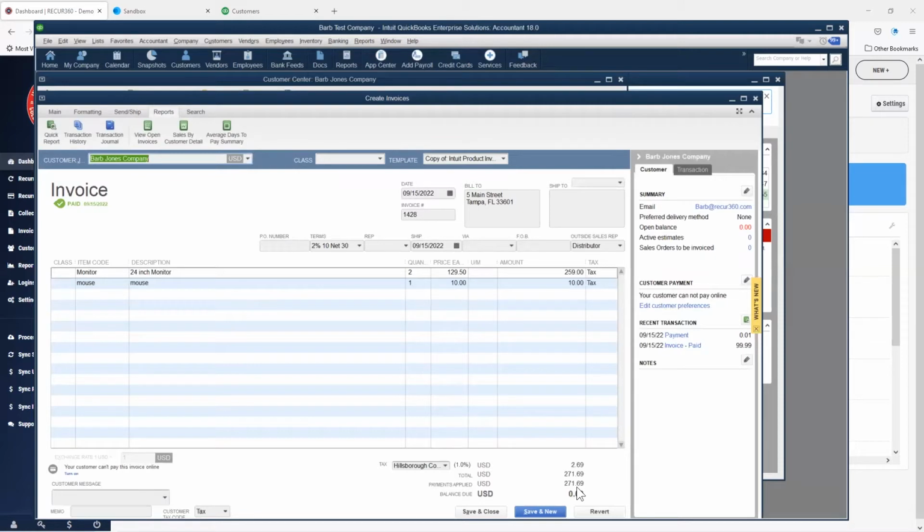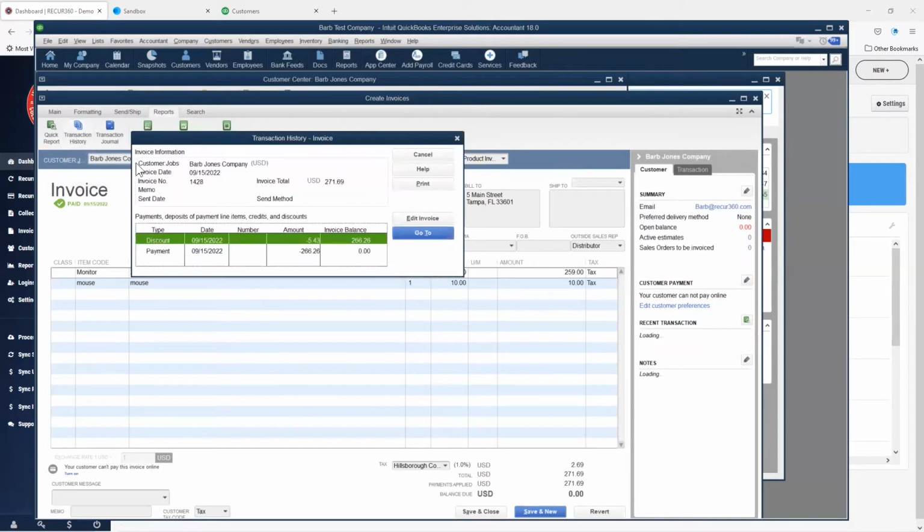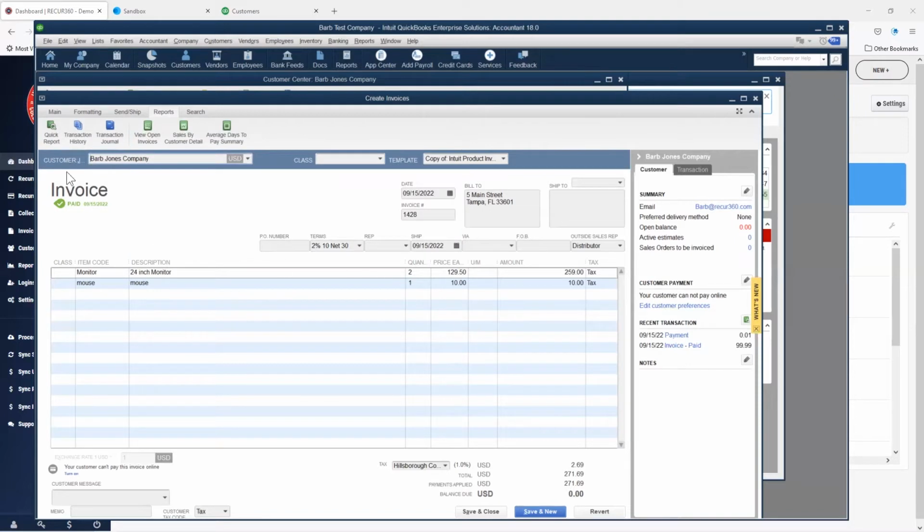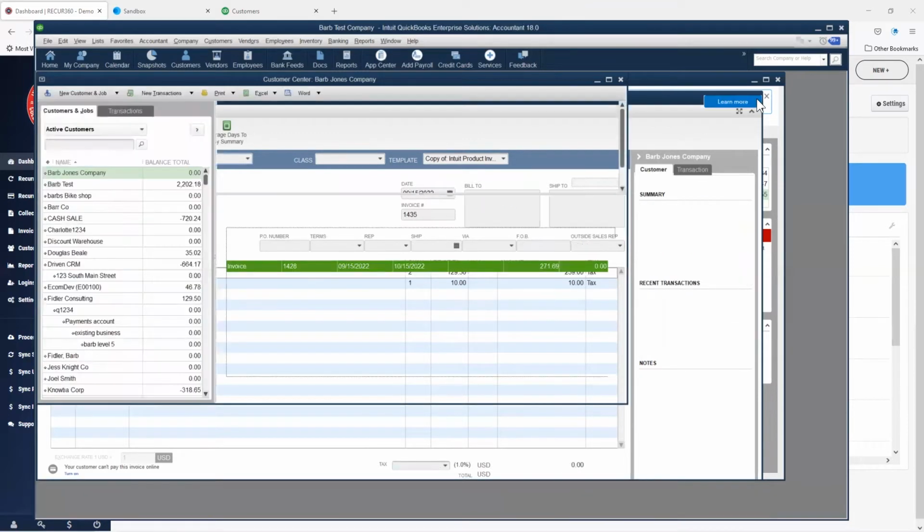If I'd like to see the discount amount, I have to go to the transaction history and see that there was a payment applied of $266.26. A discount was taken of $5.43. So that is all a very manual process and very detailed in how to research and look for where those discounts are in QuickBooks Desktop currently.